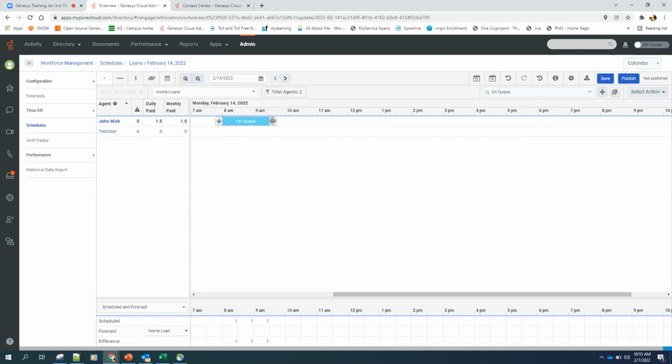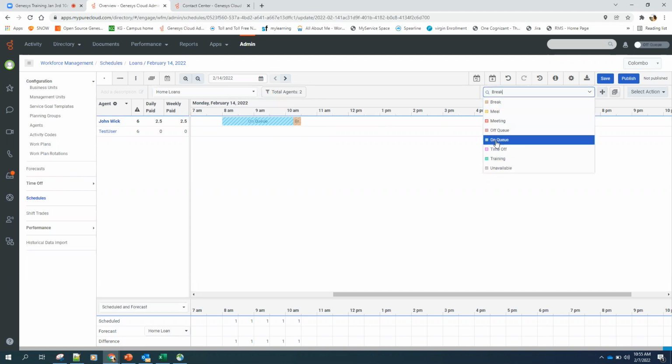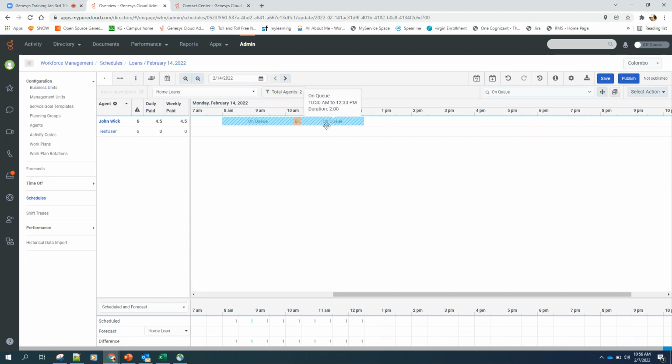You can say the agent will work from 8 a.m. to 10 a.m. Then they will take a break. If we are properly doing it based on the configuration here, based on the work plans, it will automatically generate. Since the generation is having a problem, we need to do it manually. Normally workforce management experts will know how to do these things. I have very basic knowledge on this.